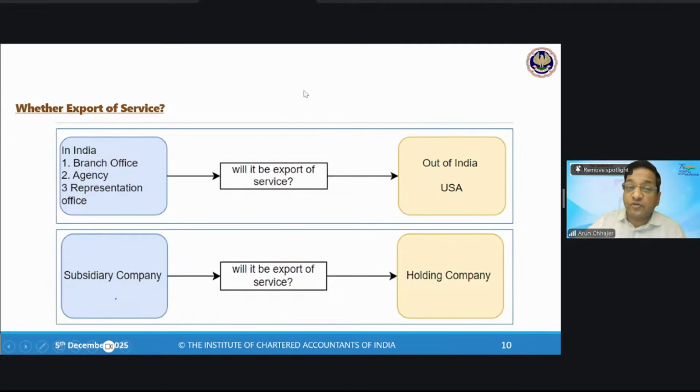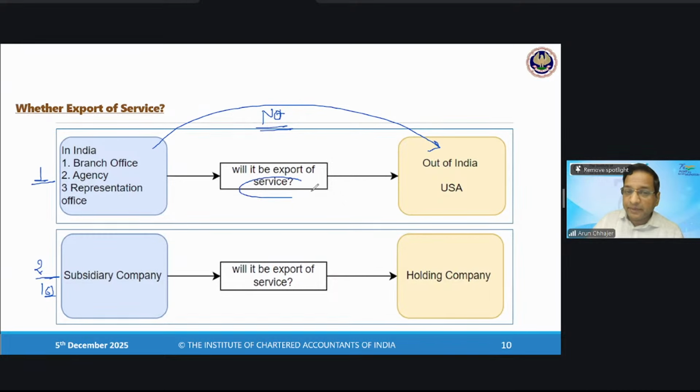See, Ayush, the transaction would be a supply. There is no doubt. Now, within the supply, will it be export or not? The answer is no. We are talking about the first one currently. Second I have to discuss; for that there is a specific Circular 161 which I will talk about. So Ayush, this transaction will not be export of service.